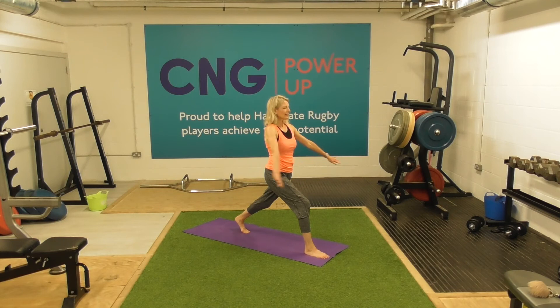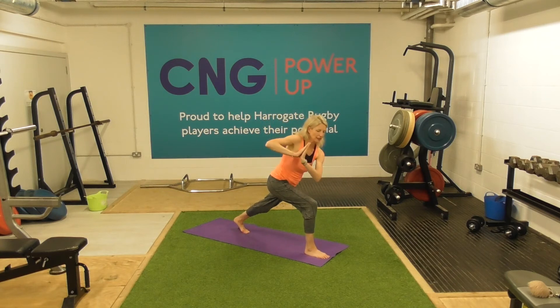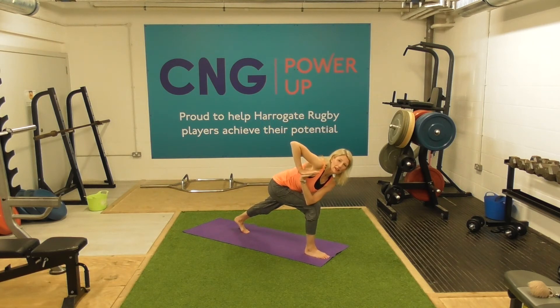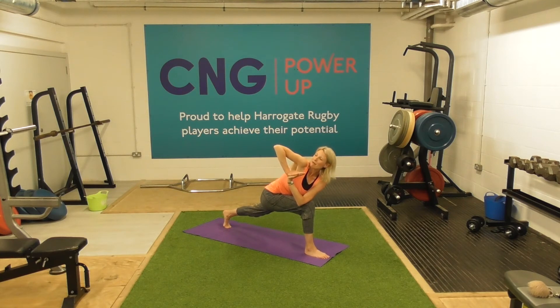And we'll do that sequence on the other side. My left foot is shooting all the way back. In our Anahattasana, we want to make sure that our knee is stacked over the ankle. If we're in this pose, just move it back — we may not be as far back, and that's a big enough stretch in the hips. Let's take our hands behind us, support the lower back and just look up to the ceiling, inhaling. Then exhaling — and crucially here, my shoulder blades are coming in to meet each other. If we can take a deeper lunge, that's great. One more breath.